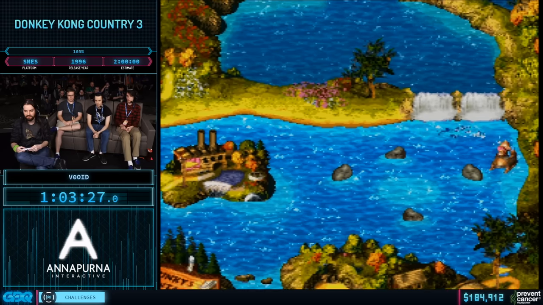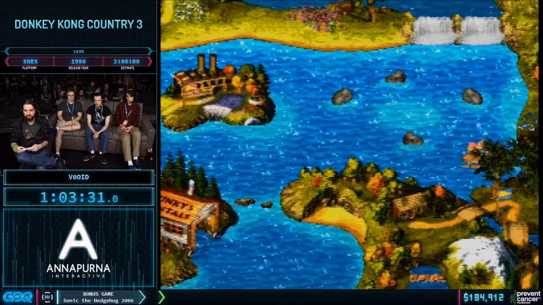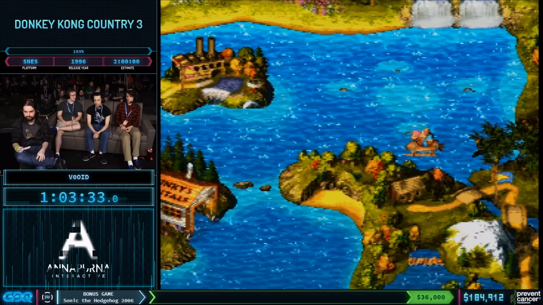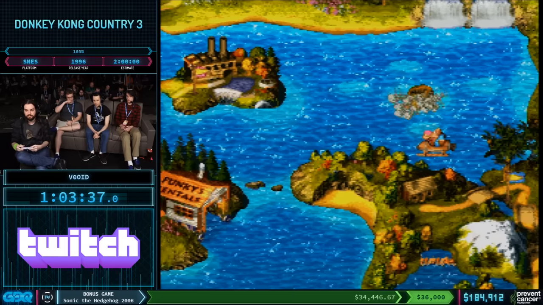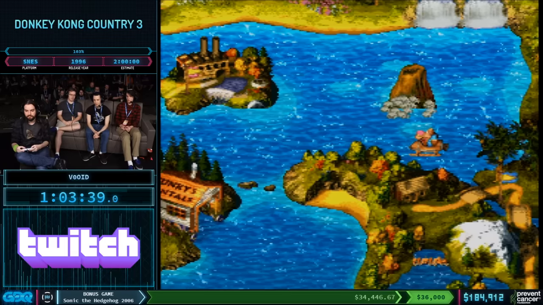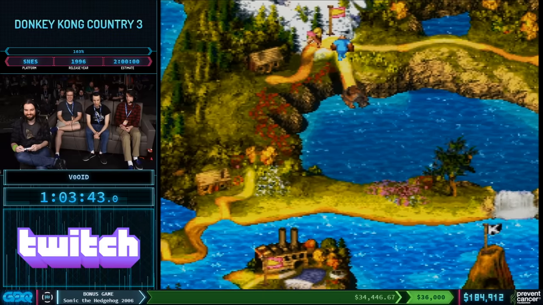Here we're going to open up the Lost World Crematoa. We're not going to go into it yet. That's still going to happen at the end of the run because we need to get all the bonus coins first. The reason we're opening it earlier is to do an RNG manipulation of sorts, which we'll explain later. So we go in that much later.